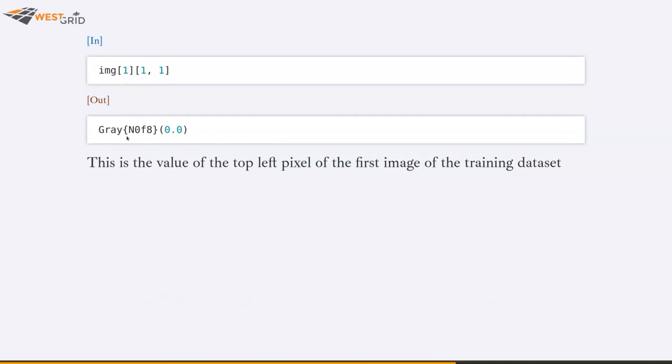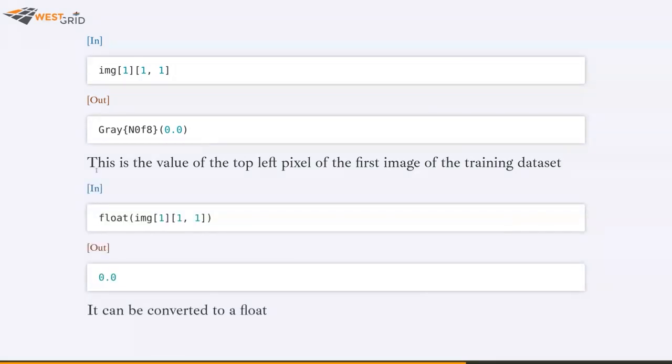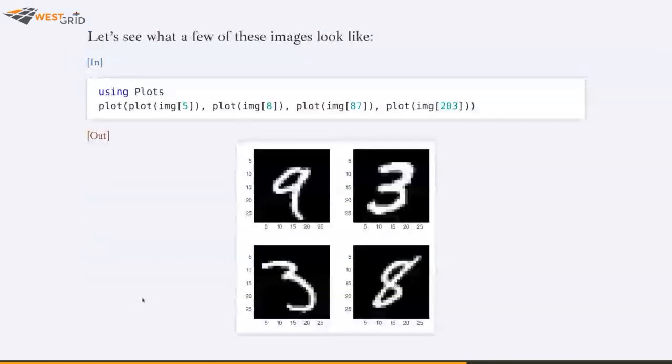And because I want the first pixel, it's 1, 1. That gives me this weird value that represents the grayscale of that pixel. This value is the top left pixel of the very first image of the training set. A way to transform this weird value into something much more familiar is just to run it through float. Float is the Julia function that allows you to transform a value into a float. So we get a float, which is a lot nicer.